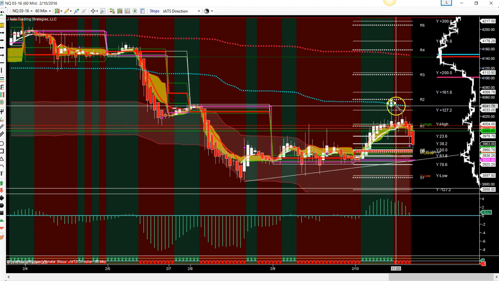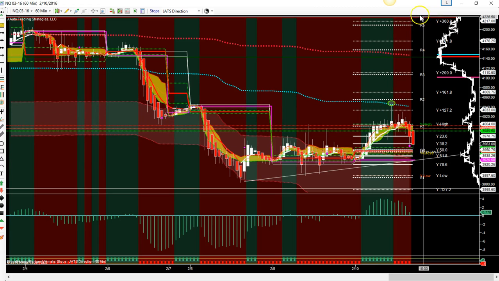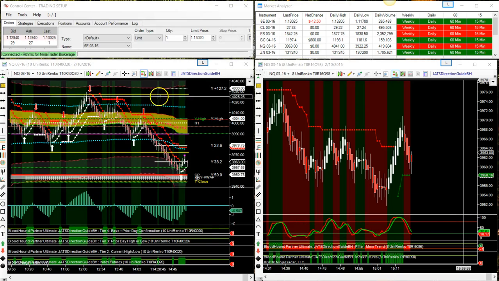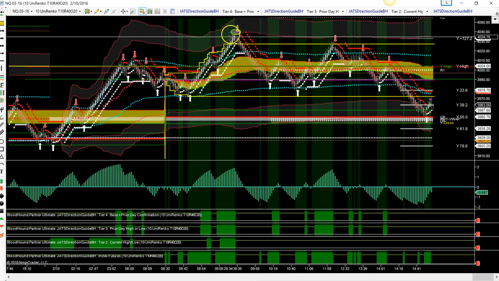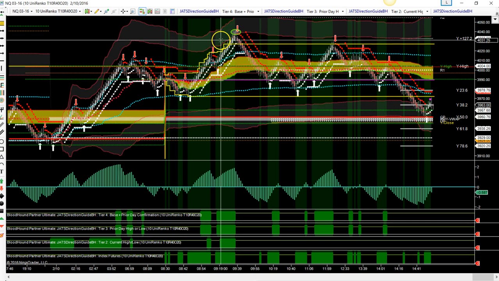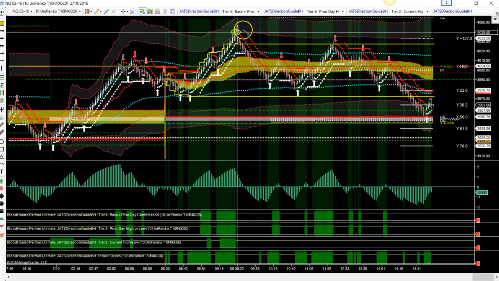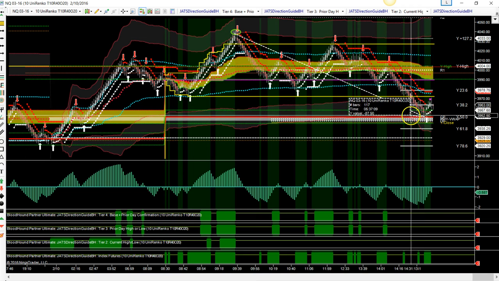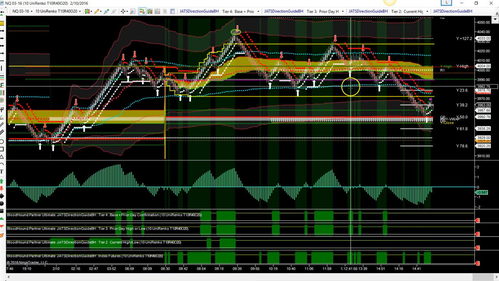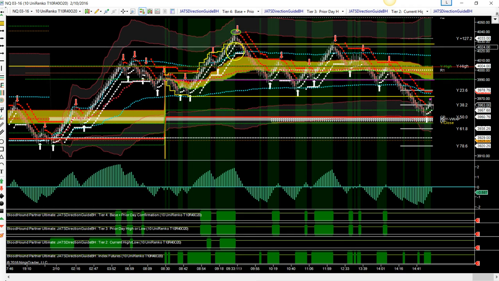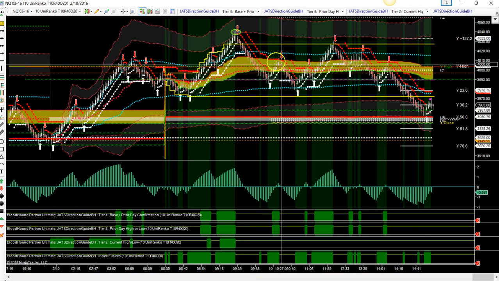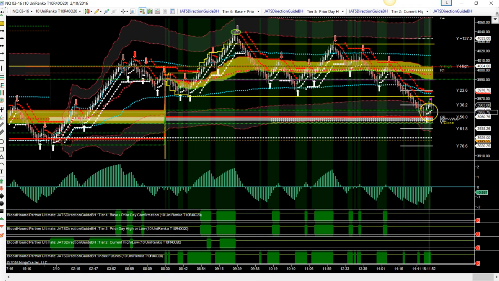Traders watching this level would have picked up on this as it coincided with the daily upper VWAP deviation band. So this really was the appropriate trade for today, but it would have been against what you're seeing on your chart for your direction guide. So you have to be a professional, astute trader to recognize that you're trading in a market that is not set up for an ideal trade situation.